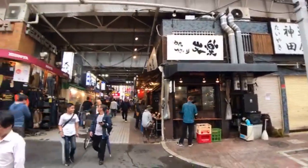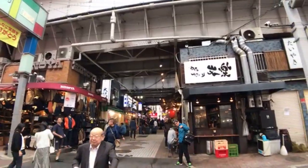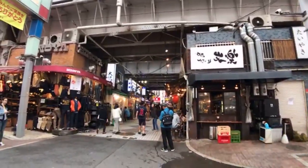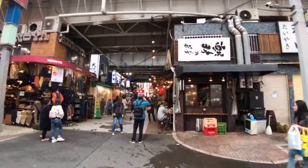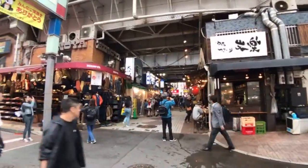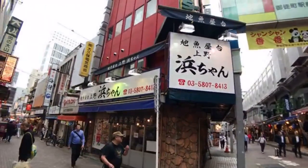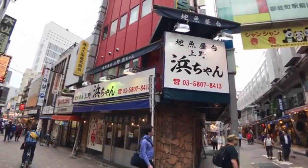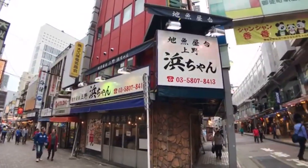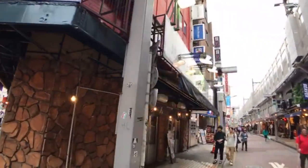But this is one of my favorite views. You have the Yamanote line going above, and then you have the stands. And at night, right now it's still like 2 p.m., but at night this is just filled with people that are out relaxing after work, getting a cheap drink or cheap eats. After about 5 or 6, it starts to get pretty good. There's a really good Thai restaurant inside of there, and Hamachan's one of my favorite tempura places. If you like tempura, it's super cheap and so good, and you can get a mountain of it. I've taken Kanai here a couple of times. I've taken some of my other friends that are YouTubers here, and they loved it.